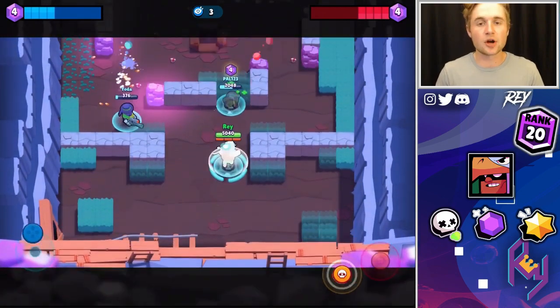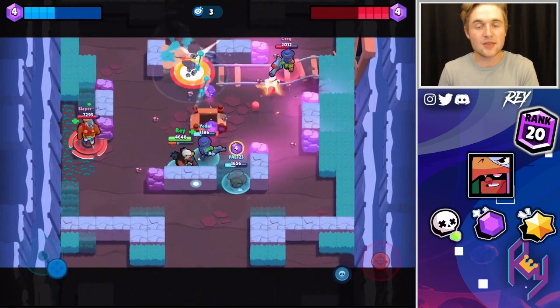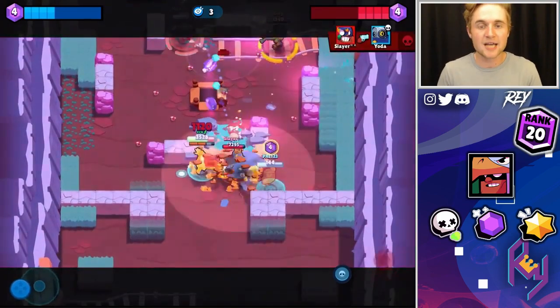He's really good on the long range maps where the long range brawlers shine, like Star Gulch and Shooting Star on Bounty, and then in Gem Grab, he's really good on most maps as the gem carrier.